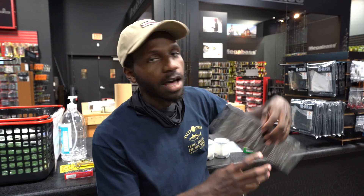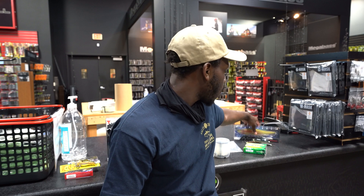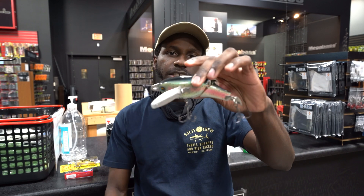For the very first topic we're going to be talking about is the top water style baits. That can be the walk the dog, the lunker punker, or this is the mega bass mega dog — anything that is that spook style, that side to side on top of the water or a crawler style.